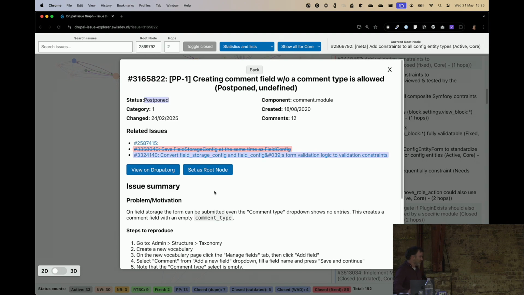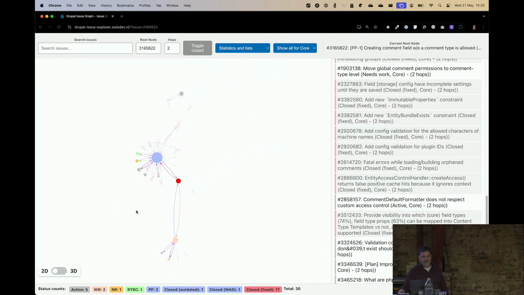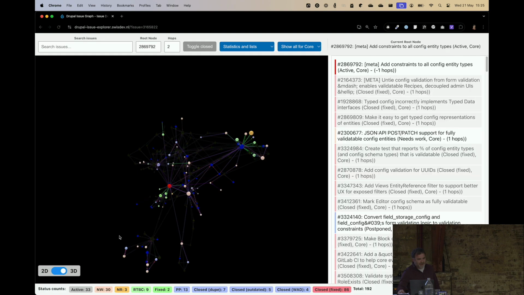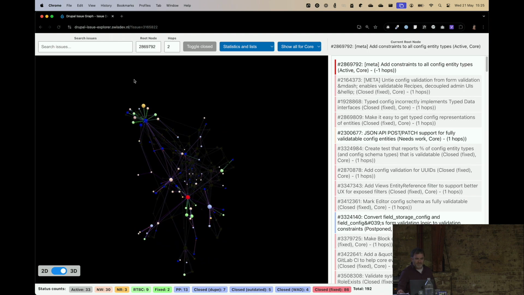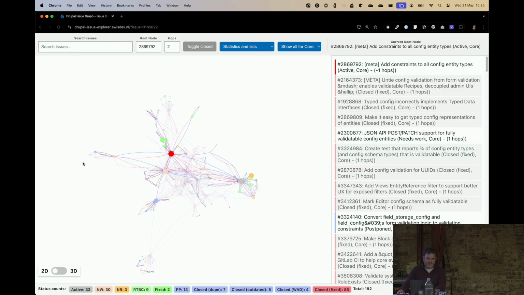If you then want to start exploring the graph from that new issue, you can just say, well, this is my new root node. Let's start from this point. And then you get all the relations, X steps from that point. Of course, you saw the earlier black screenshot, there's the obligatory, let's make it 3D because it's cool. It's fun, yeah. Is it useful?